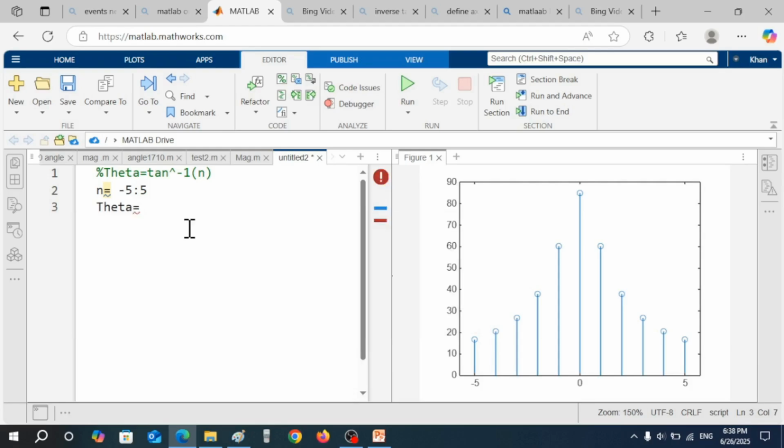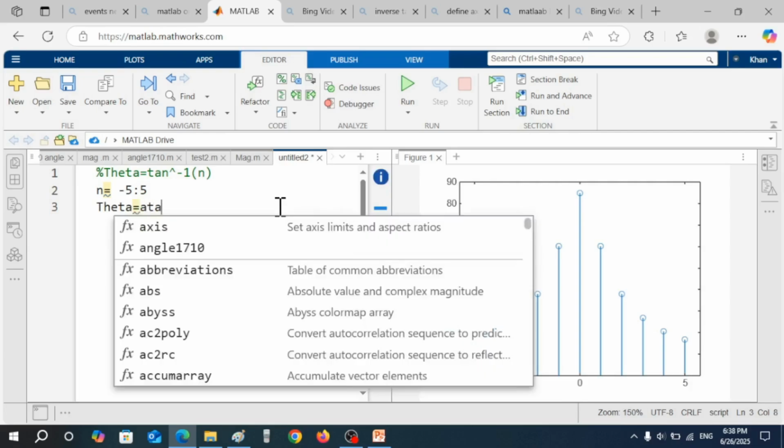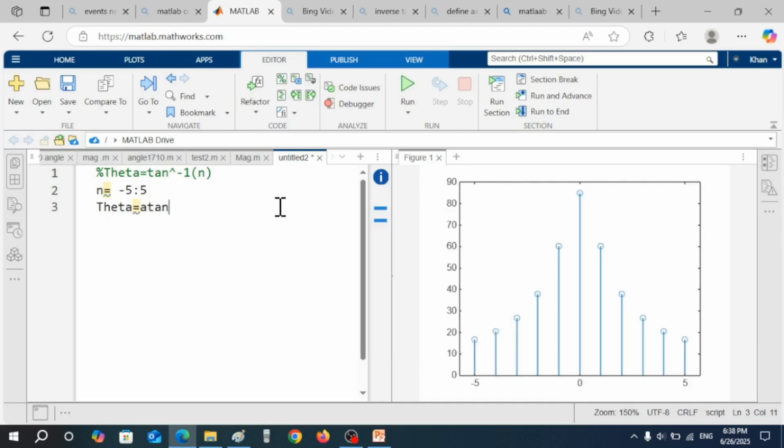Now, the problem I had faced earlier is that I was writing tangent inverse, but for tangent inverse, there's a command called atan. So atan, and in bracket we put n, atan(n), and now I don't think it is required to put a semicolon, but anyway, here also we should have given a semicolon as per the rule.